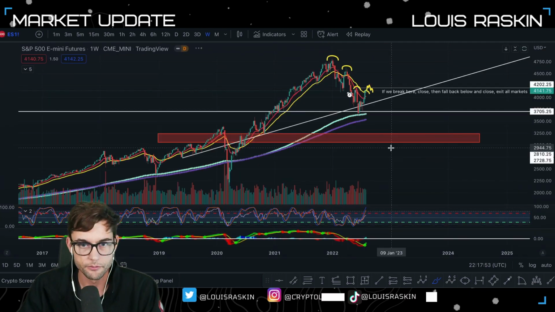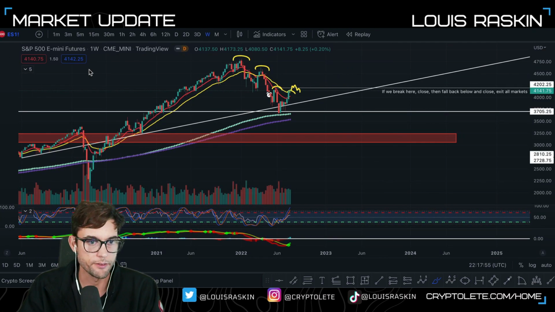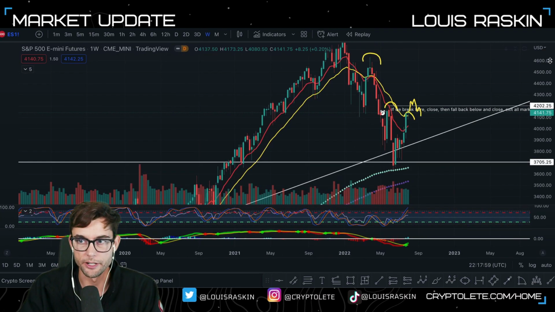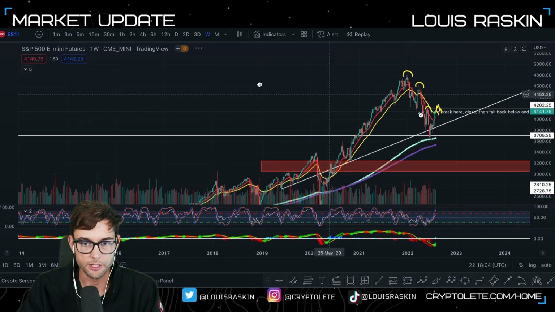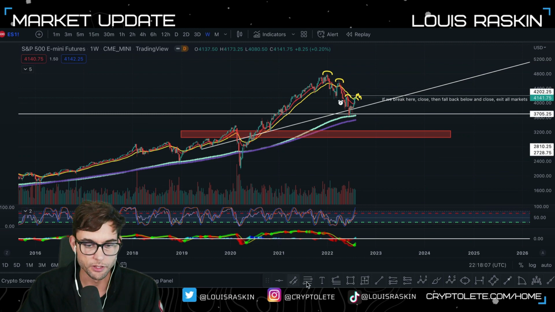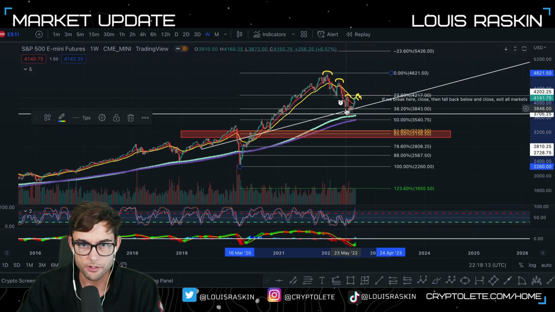Same thing for stocks, for the S&P 500. So on the weekly time frame, we hit the 200 exponential moving average, but it's not like we hit the 200 weekly moving average. And if you take the Fibonacci from the bottom to the top, sort of the same thing. The 38.2 was easy. The 23.6 was easy. The 50%, we haven't even reached the 50%.